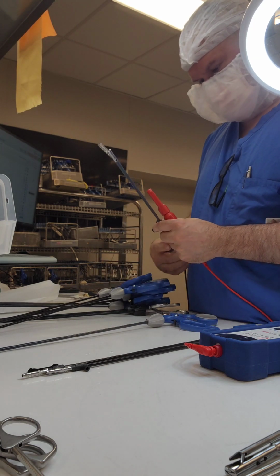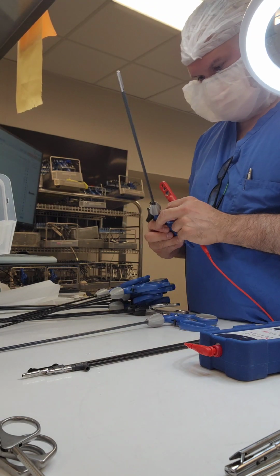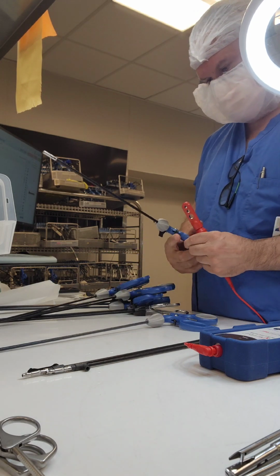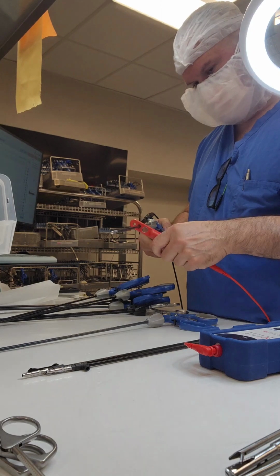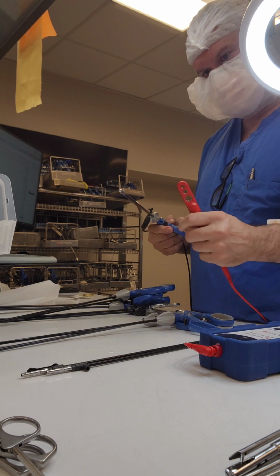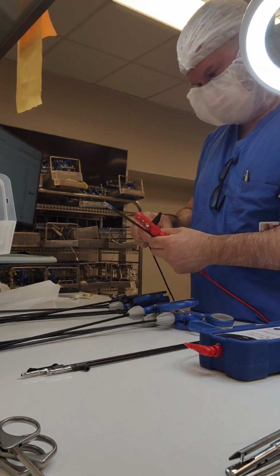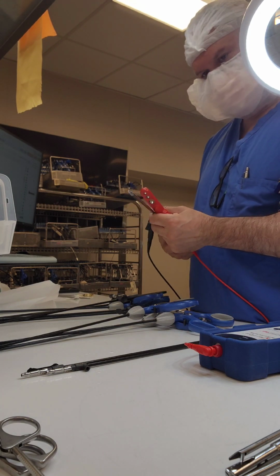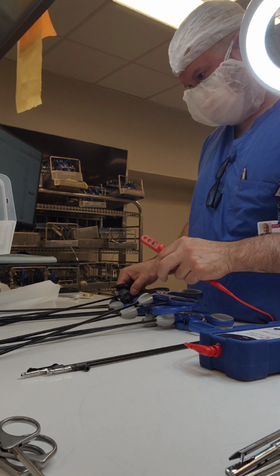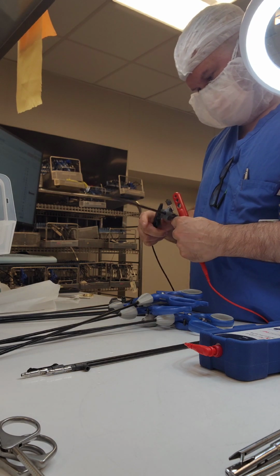I'm continuing there, making sure I close the jaws so that I can place the right millimeters. Now here, I felt something right there in the base. Put that off to the side. That failed, and I'm going to show you what that looks like. And I've had some good conversations with individuals about lap instruments that fail at the base, and they'd be like, well, that part doesn't go into the patient. But the user is exposed to that part. So if a surgeon gets shocked while he's using a lap instrument, let's say he has a fine hole in his glove or a tear in his glove, he's going to be pissed.